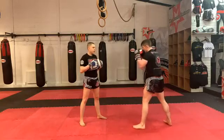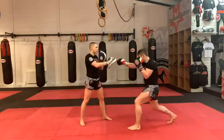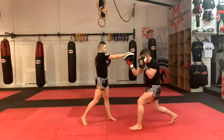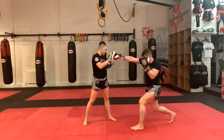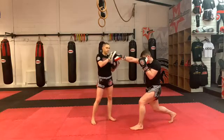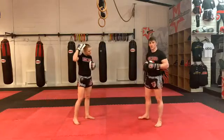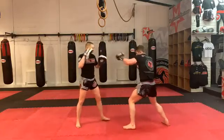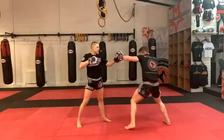So he goes left jab, right cross, and on the cross he's pivoted that foot. He dips to his right as he slips, then he's going to go right uppercut, pivoting on his right, left hook, pivoting on his left, right cross, pivoting on his right again. And remember, we're always pivoting the foot on the side that we're punching with. When one foot pivots, the other foot must be flat and grounded. One more run through of the combo, then we're straight to work. Left jab, right cross, slip right, right uppercut, left hook, right cross.